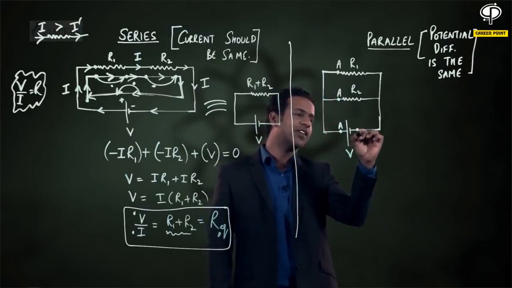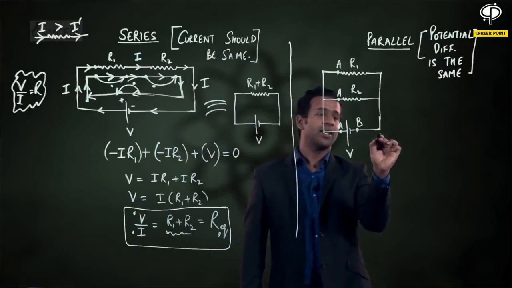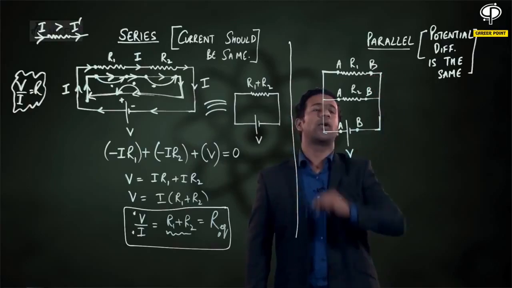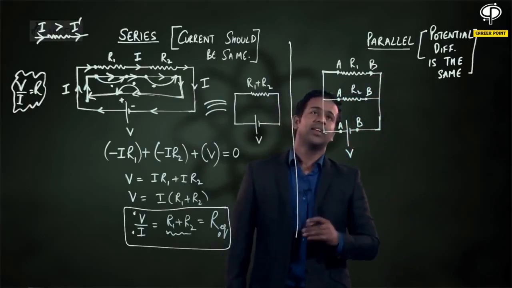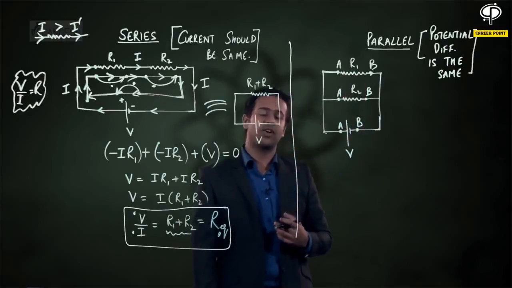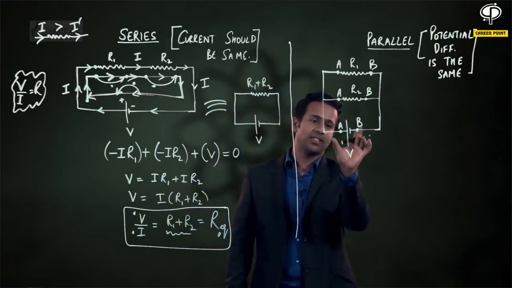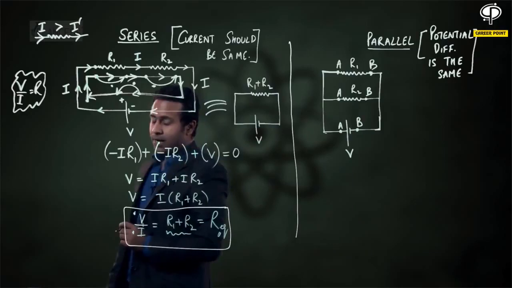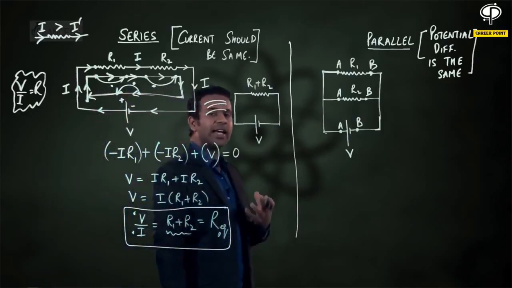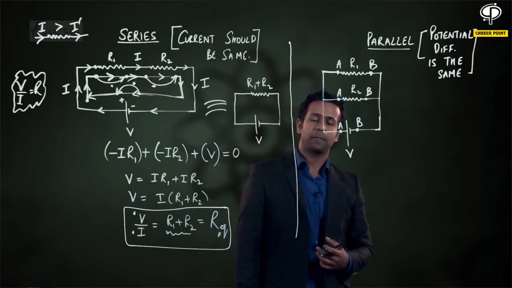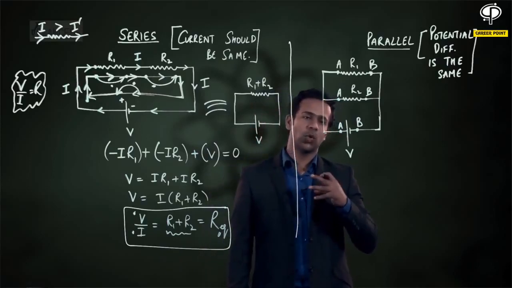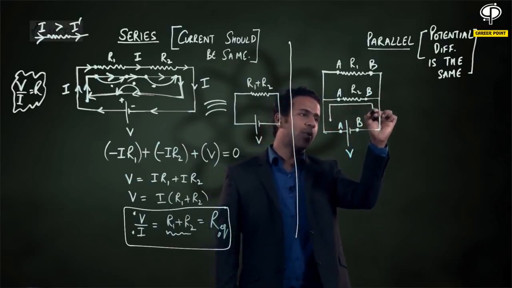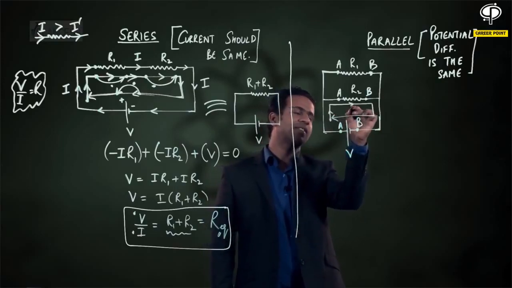On the other side, if this point is called B, then this point can again be called B, and so can this point. So if you think about it, both of them have a potential difference of A minus B, which is the same as the potential difference across the battery. Right. Now, to find our equivalent, we will again use Kirchhoff's voltage law. But this time, we will use it twice. Let's see how. The first time, we are going in the smaller loop. And this is our direction of movement.